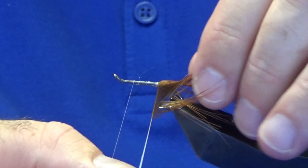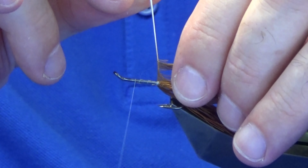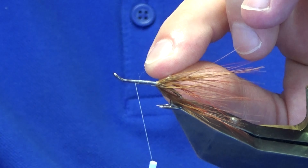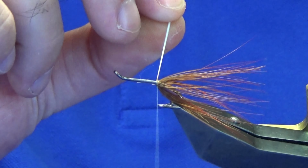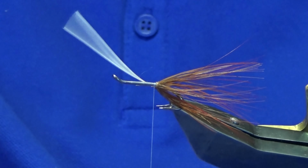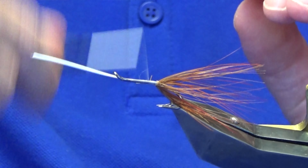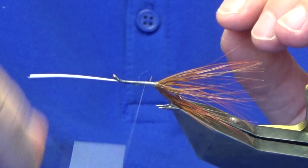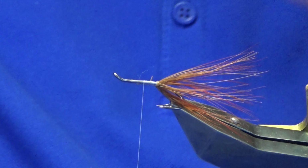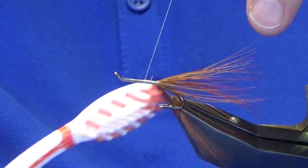Sometimes the fibres will catch when you're winding the hackle. Don't worry about it, because we can sort that out. Now I've got a way of using the full hackle, so I'm just bringing my thread back into position, just following that round the thread to catch in the stem of the hackle. Now I'm just keeping the stem of the breast feather on my side, working up around about the halfway point, keeping my thread tight. Can break away the stem.